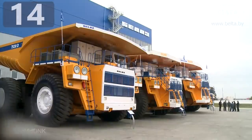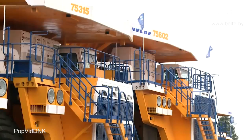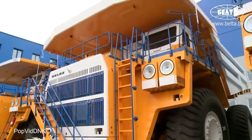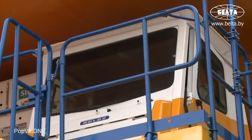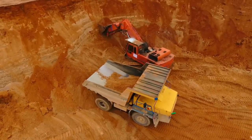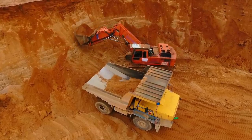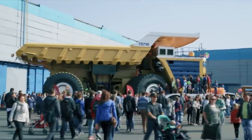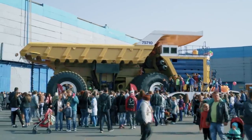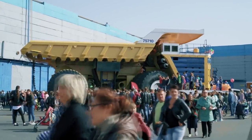Number 14: Belaz 757-10 Dump Truck. Every construction project creates waste material that has to be transported away, but sometimes a fleet of dump trucks simply isn't enough. Often used at mines for mega constructions, the Belaz 757-10 Dump Truck is the biggest vehicle like this in the world and can haul huge weights of up to 500 tons. The vehicle itself weighs 500 tons as well and is 67 feet 7 inches long, just under 27 feet tall, and just over 32 feet wide.